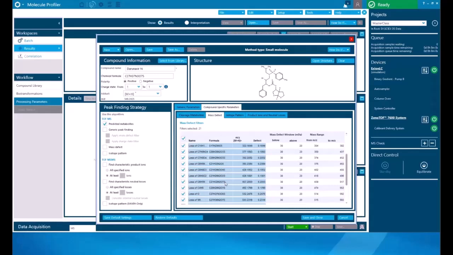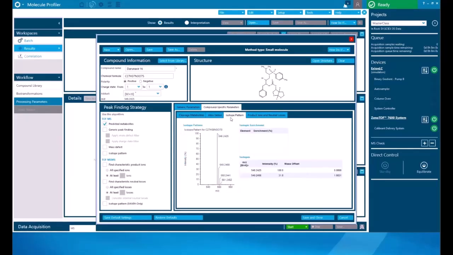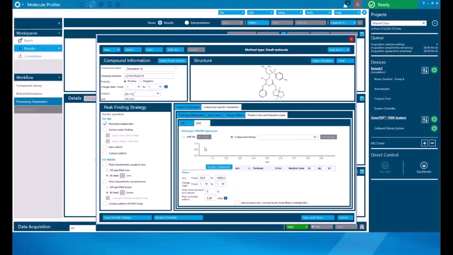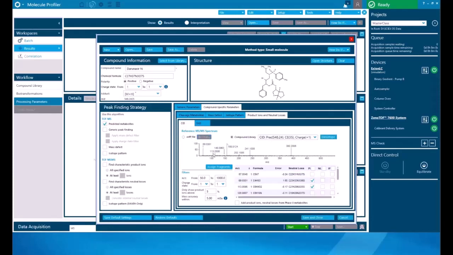Mass defect numbers pick up automatically here when you upload your structure, then isotopic pattern, and then the product ion and the neutral losses. So this is basically the spectra that we had in the library. But if you want to define, like upload a new file, you can do here as well. So you can upload your CID file and EAD file. And also, looking at the quality of your MSMS spectra, you can decide the threshold and mass accuracy. So in this case, we have 5 millidaltons, and with the product ions, we are looking at about 5% of your highest intensity in this case.